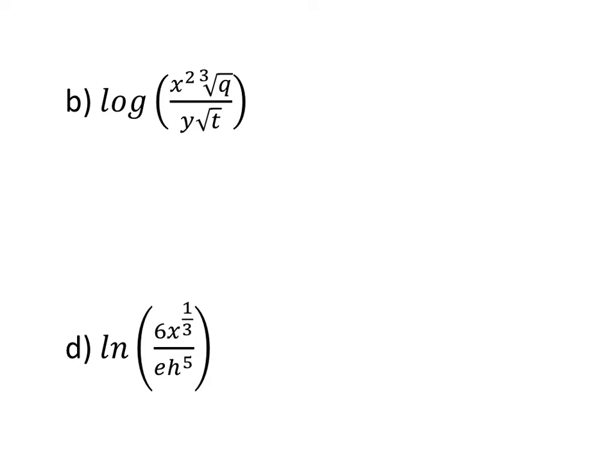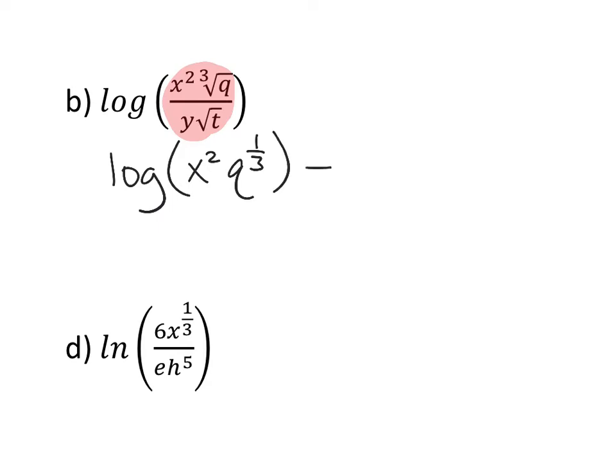Just by looking at what's inside of here, we are multiplying two things on top and multiplying two things on bottom. So we need to expand it slowly. I'm going to start by expanding the division bar. So if I were to just take the division bar and expand it there, this would be logarithm of x squared, and I'm going to change this to q to the 1/3. Do we know why it's q to the 1/3? Yes. Cube root, top number was 1, bottom number's 3.